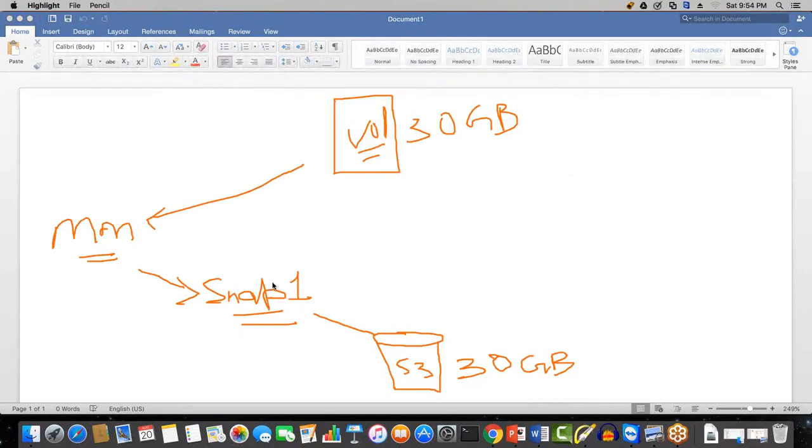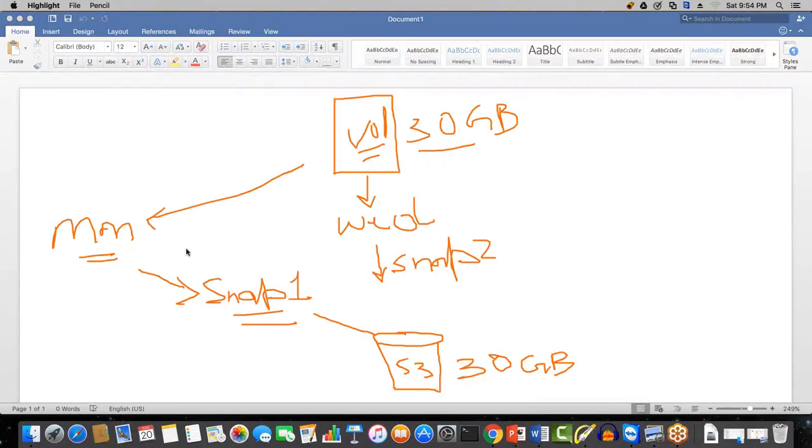Now, after a gap of 1 day, which means on Wednesday, you took another snapshot. I'll call it snap 2. Now, snap 2 would not be the entire 30 GB of volume again. There's an algorithm that works at the back end, and it will compare with respect to the previous snapshot: is there a change of data on the volume?